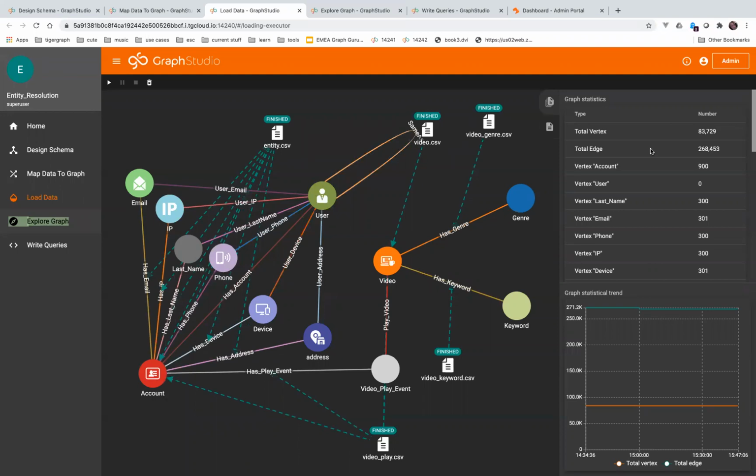This is running on a very small box. There's just under 500,000 objects in the database, you can see the numbers here, 83,000 vertices and 270,000 edges. From our point of view, this is a very small amount of data. This loads extremely quickly. I think it loads the entire 272,000 row set in less than a second.